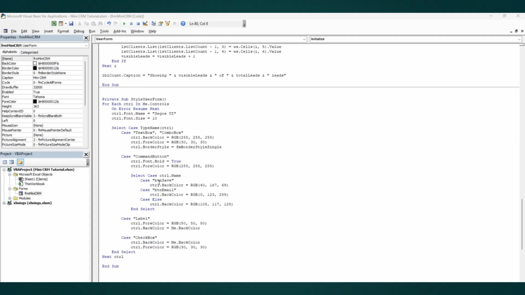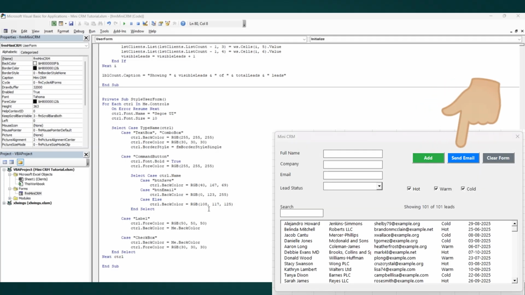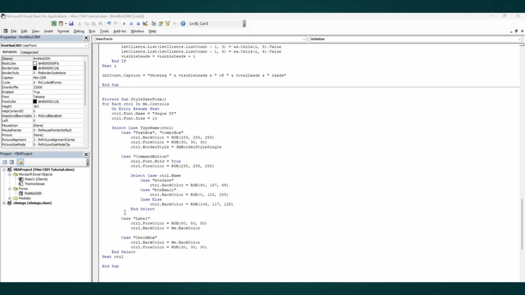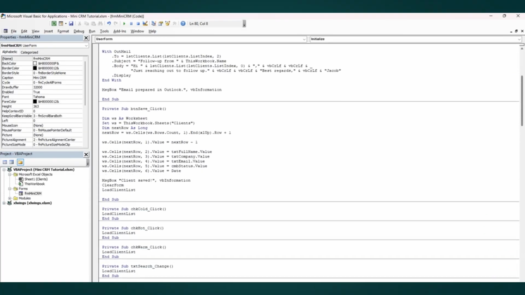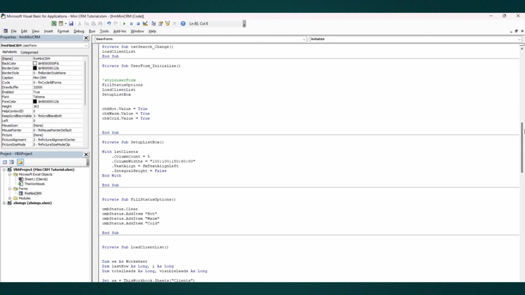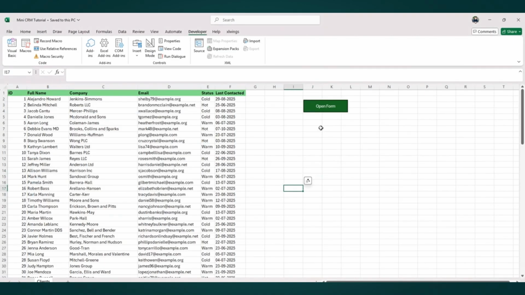And then it looks for btnSave and sets it, basically looking for the 3 buttons and changing the color to 3 different colors. And then the labels get a forecolor and a back color, and checkboxes the same. End Select and Next control. That's how we style it. And in order for it to be working, you go up and find your UserForm Initialize and Activate. This we wrote in the beginning, and now it should be working and we are ready to test it.